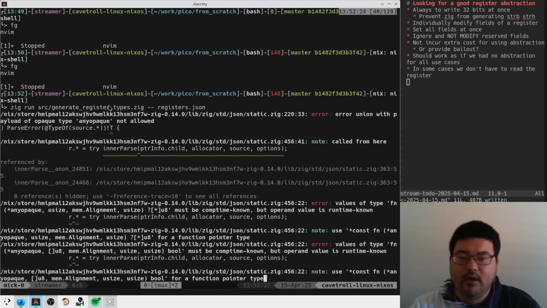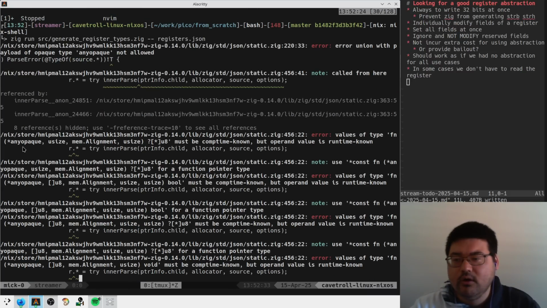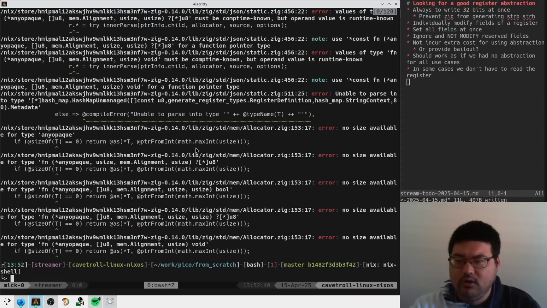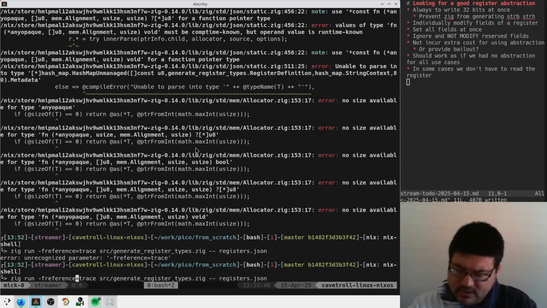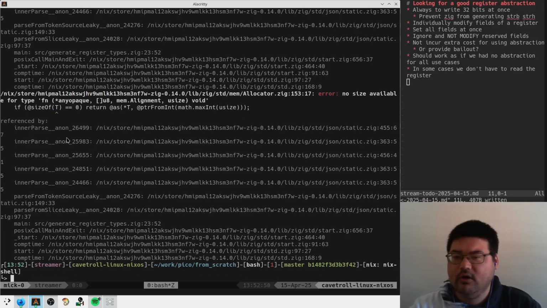Probably not. Array union with opaque, any type, any opaque is not allowed. What are we talking about here? Operand value is runtime known. What is this thing talking about? It's like reference trace. Is this going to give us more info here?